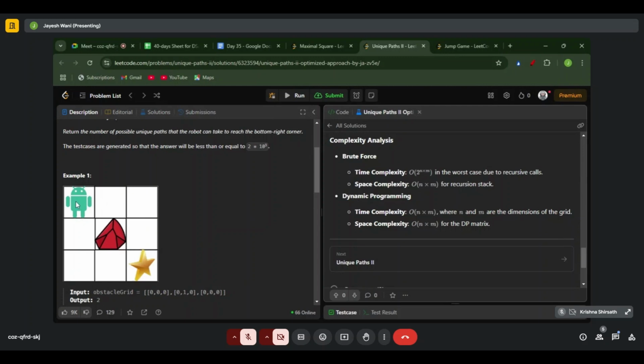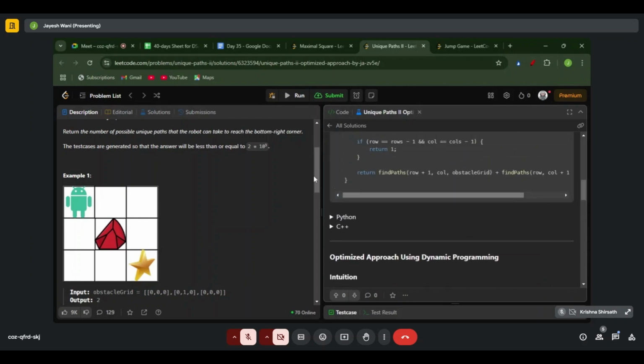When we are traversing the row and column, we are checking for the obstacle. And if an obstacle is present, we are turning that path into zero. If the path is zero, we are not moving with the same column. We are moving with a different column or different row where the obstacle is not found, and we'll be trying to reach our end goal, that is n minus one and m minus one, right? Okay, so that's for this question.